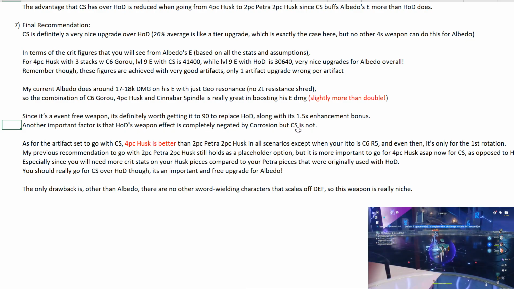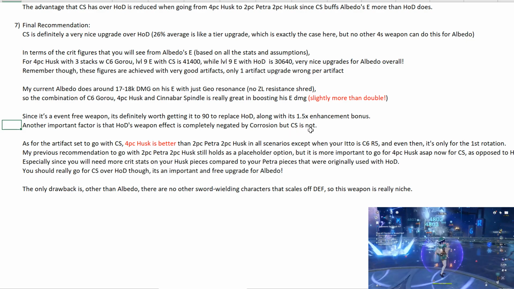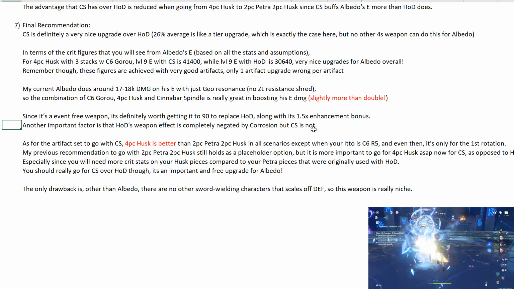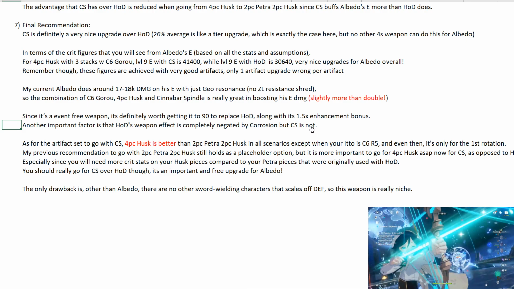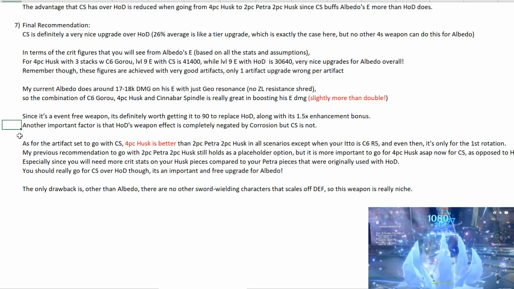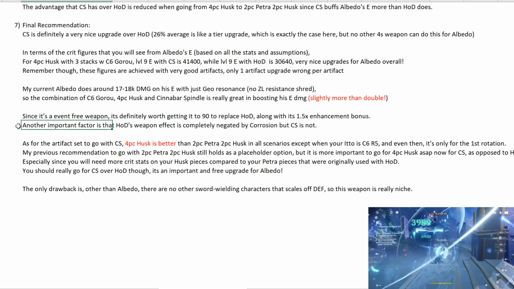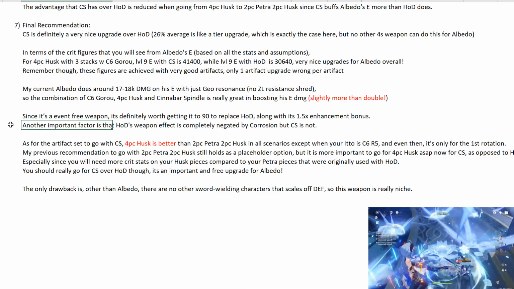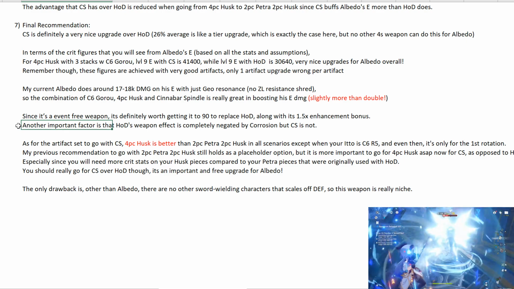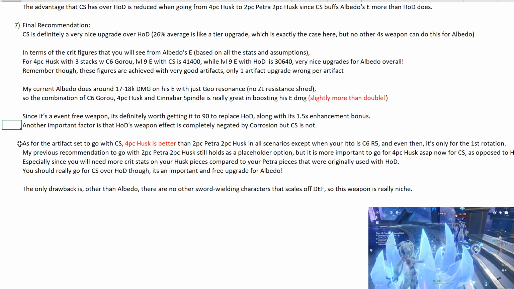But there is no such condition attached to Cinnabar Spindle. You're still going to get your beautiful 80% damage bonus, or rather damage bonus based on 80% of his defense. Okay, so to me, this is the most important factor and the biggest driving factor for me to want to improve to another weapon over HOD, because my Albedo is using HOD as well.